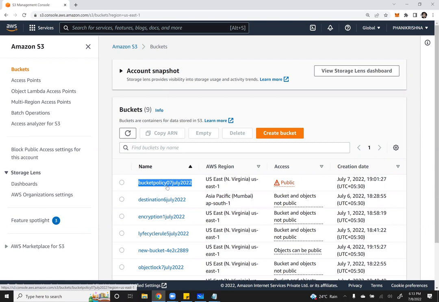Let us say an image. Immediately, this server access logging will identify that some user from an IP address, you will have some IP address, right? That IP address will be recorded and it will record that he is performing an action called get action. And at what time you are trying to do that, that timestamp will be recorded, so and so date and so and so time. And then finally, were you able to access the object successfully or not? If you are able to access successfully, it will record the status code as 200. 200 is always the success code.